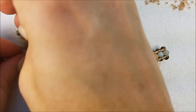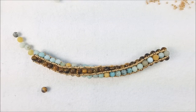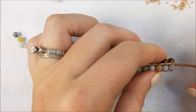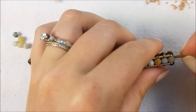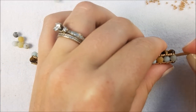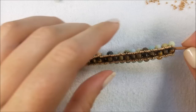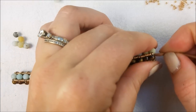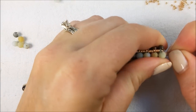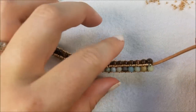You could do a basic strung necklace, having the 4mm gemstones done right on the stringing wire. Like I said before, I'm going to grab some 2mm cording and literally run it down the center. The center of this one will accommodate a 2mm and smaller. If you do want to do a larger piece of cording, you can simply add a row to your beads. So how we started with 3 rows and then joined together to do our 4th row, you can simply do 5 rows, which is going to make it a little bit bigger.